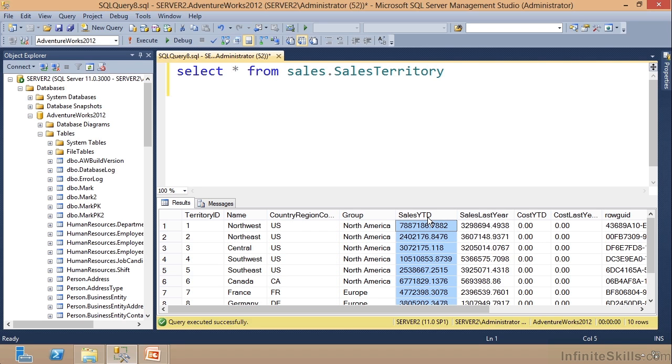Now, the way that this database was set up and the way they're differentiating their sales, they have regions set up. They have a North America group, and then they have a region code. Okay, so the U.S. is in North America, and then they have divided the U.S. into regions. The Northwest is in the U.S. and it's in North America. The Northeast is in the U.S. It's in North America. Central is U.S., North America. And what they're doing here is pre-aggregating to make it easy to query from. I'm going to show you how to do it if we had just this column right here, and we're going to use group by to do it.